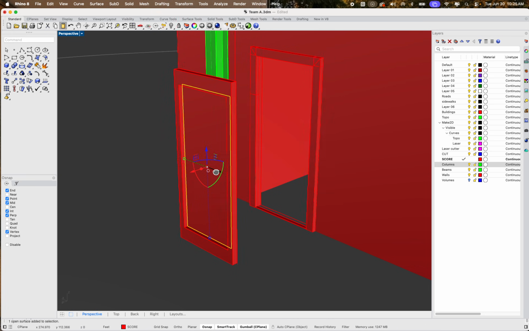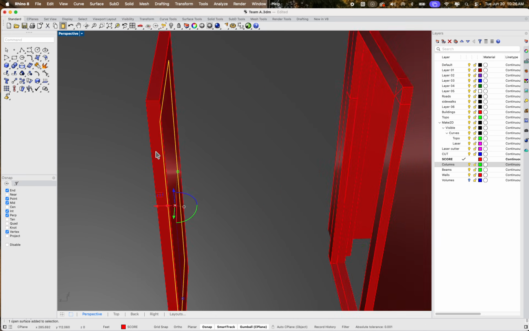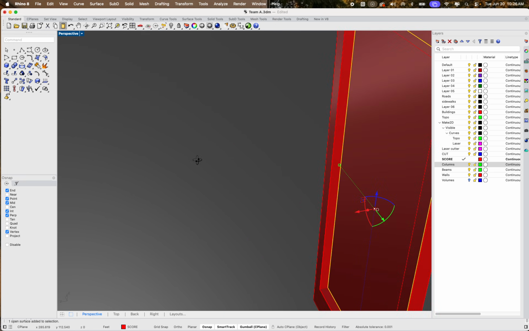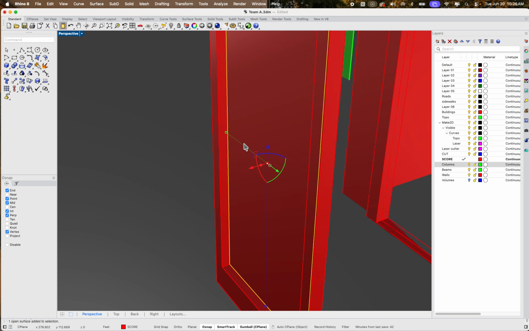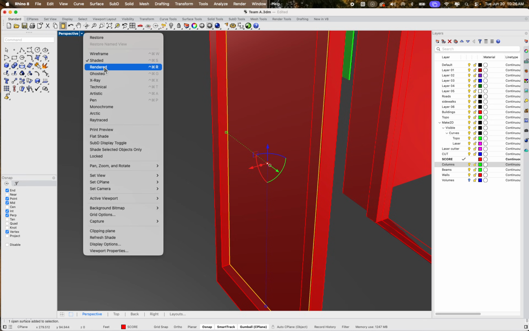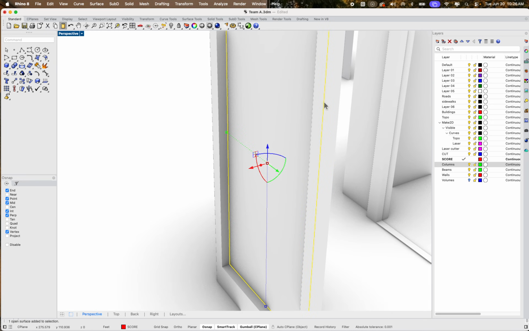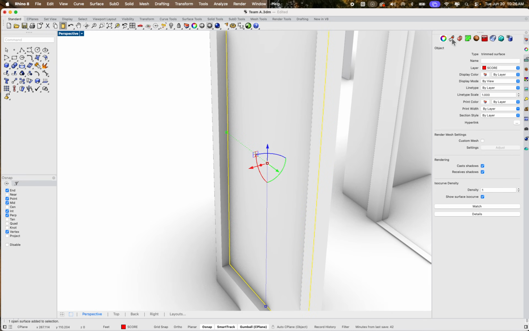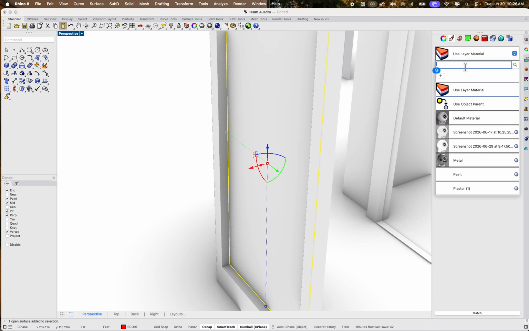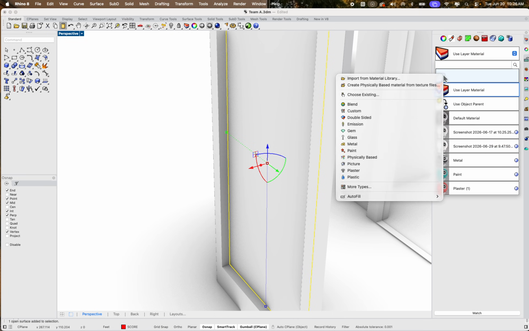Alright, so we'll take this surface. Keep in mind there's probably two surfaces to it. We don't necessarily have to make it glass thin, but we could. I'll essentially go into a rendered mode. Use that plastic. Oh, I can see it. And we'll just give it some transparency. I might actually have some glass already, but that's okay.